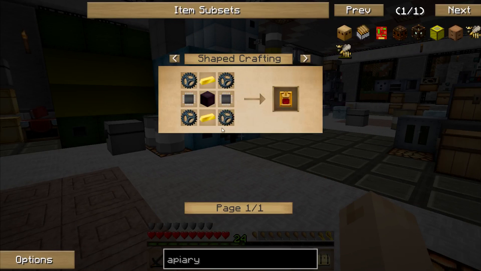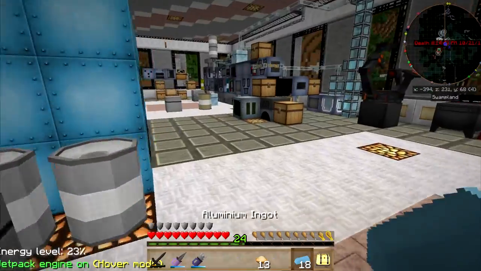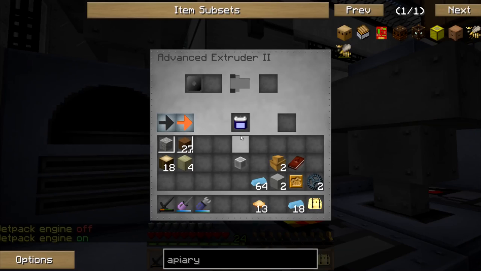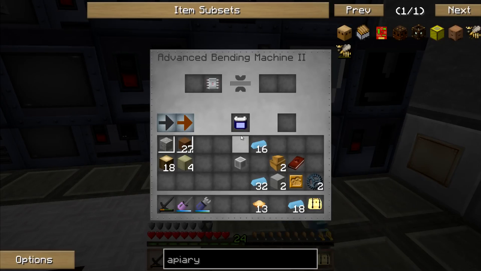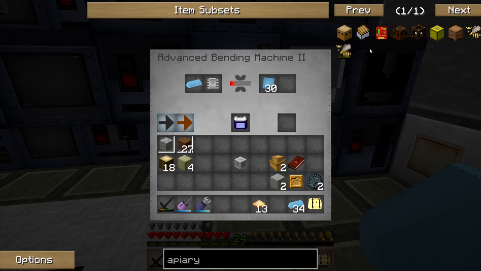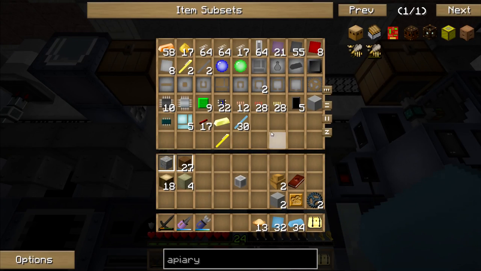I need 4, 8. I need 8 gears. Okay, gotta do math in my head again here. So I need 8 gears. That's 16 ingots worth of rods. And then it would be 32 plates. That's a lot of stuff.